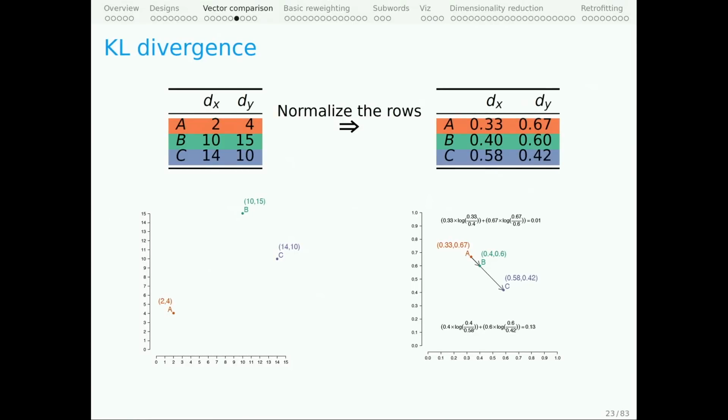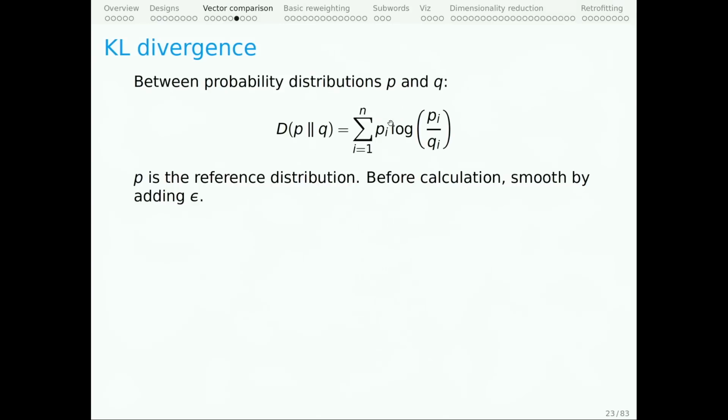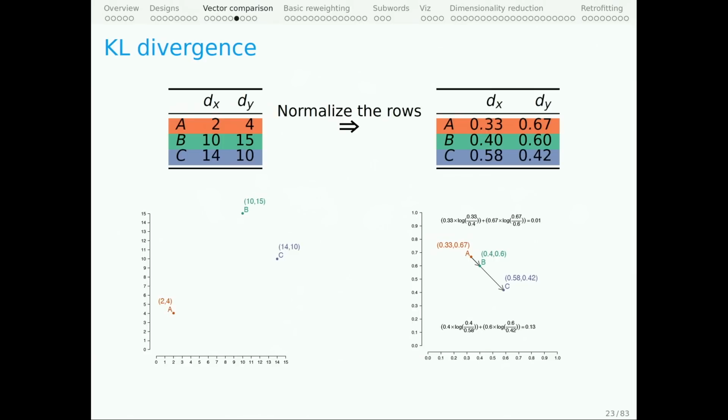And I have to remind you that because this is a probabilistic notion, you have to first normalize all the vectors, that is, sum up their values and then divide each value by that sum so that you get a proper distribution, which imposes lots of other design considerations. Like, for example, this has to be a bunch of positive values so that the normalization step makes sense. Basically, you have to be thinking, I'm going to use this only if it makes sense for me to think of these values as a probability distribution. But if you're in that kind of environment, then this might be a good choice.